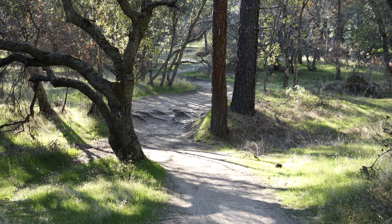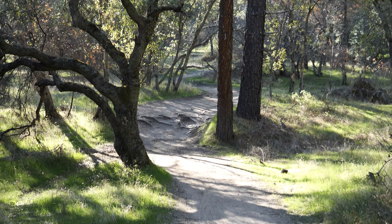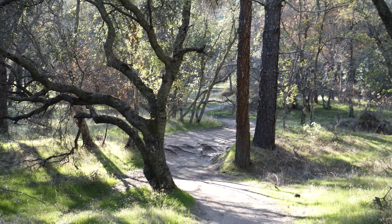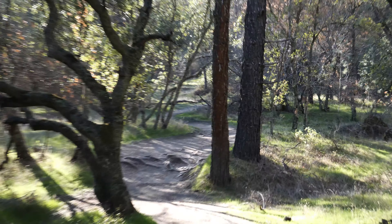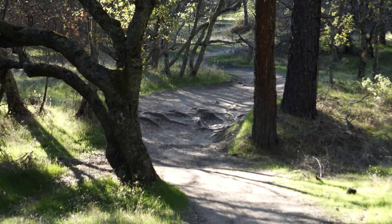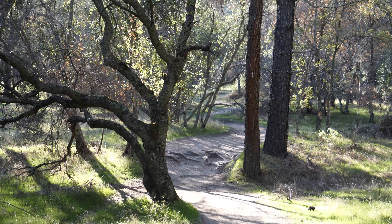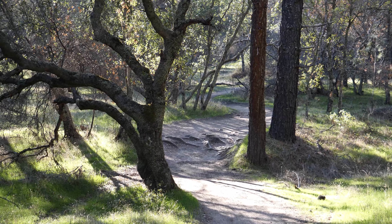For this next composition it's a little tricky because there are a lot of bicyclists coming through this trail. But I like this tree on the left because it has these limbs pointing up and to the left. There are two trees on the right that go straight up, and on the trail there are all these roots sticking up - I think that makes a pretty cool composition. The sun is backlighting everything, and the tree on the left has a lot of moss on it which makes it cool.